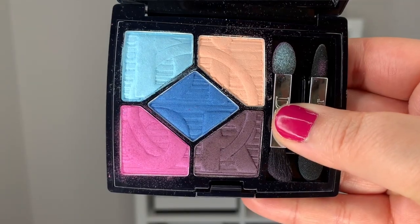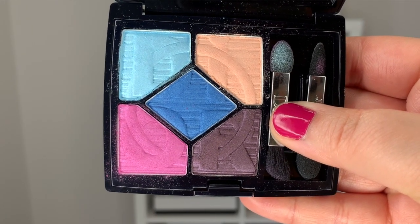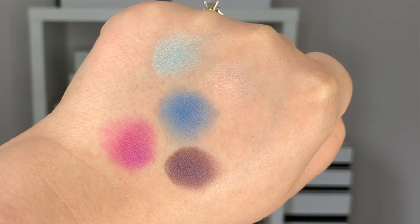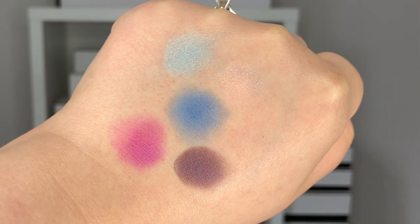So for today's video, we're going to go ahead and use our Dior 5 Couleurs eyeshadow palette called Dive. This is the palette with the beautiful blue shades, but it also has a beautiful pink, purple, and peachy color that we're going to go ahead and use for today's look. We're going to create something really beautiful, pink, and girly.